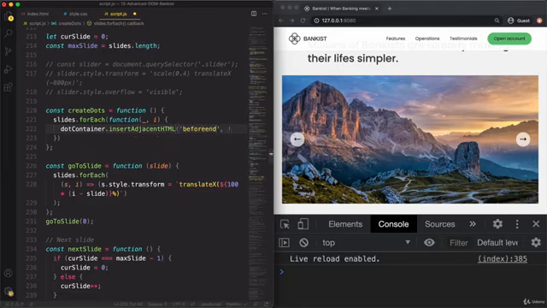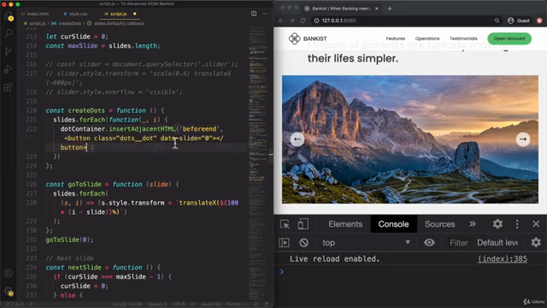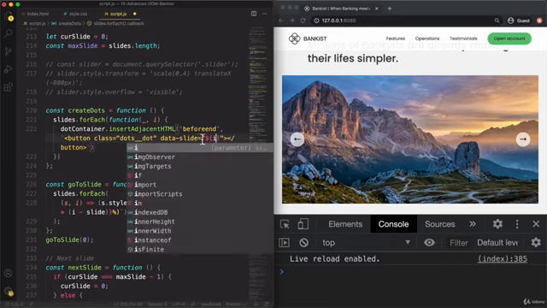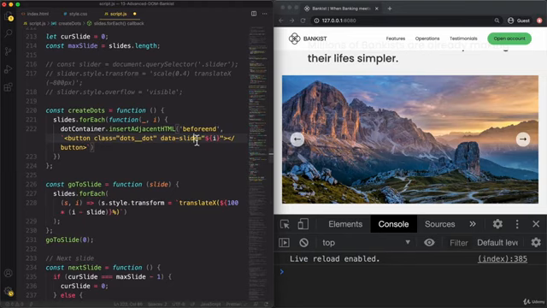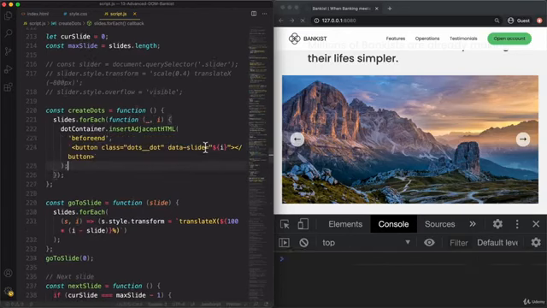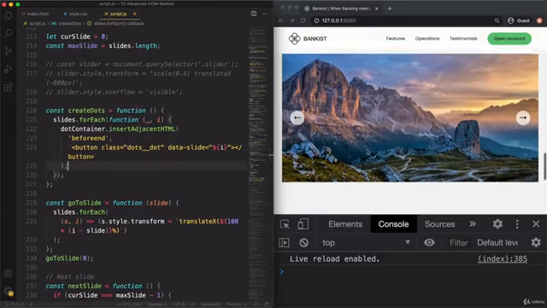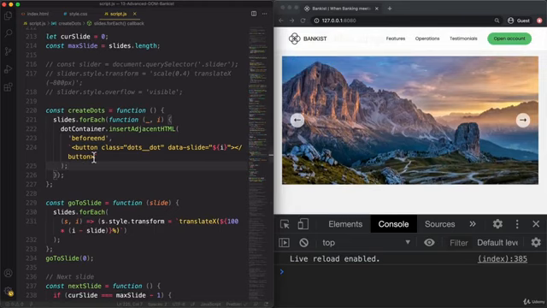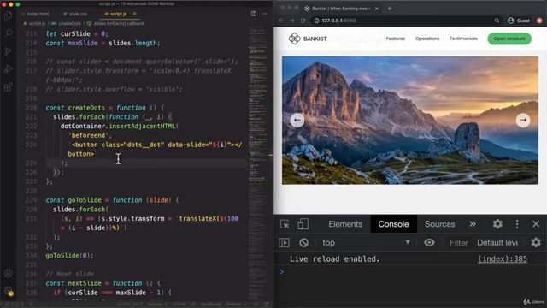And then here we need the HTML code itself. And so let me just paste that button, so that code that I copied from the demo site. And now here, all we need to do is to add the index. And so then the first button will get index 0, then 1, 2, and 3. So that in the next step, we can then read this value from here and move exactly to that slide once one of the dots is clicked. So let's check that out. Oh, and of course, we need to also call this function. So in the beginning, we need to call goToSlide and also createDots.